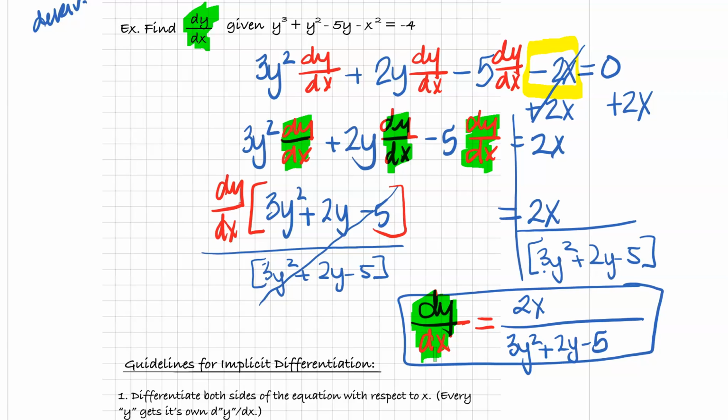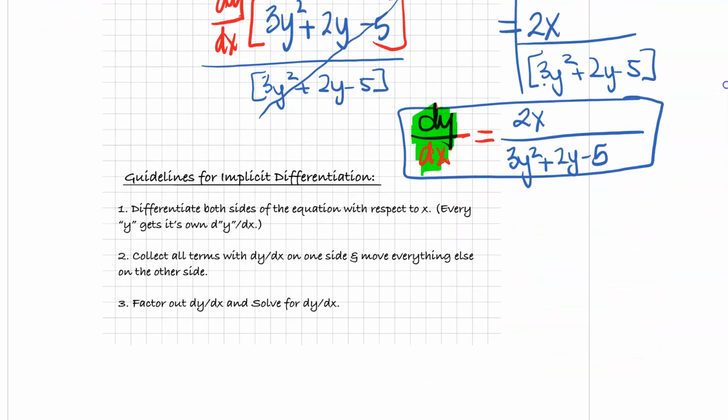So we're going to take this step by step, and we're going to write the steps you can see coming up. And so first, you're going to take a raw derivative. You're going to take the derivative of the whole thing. 2, you're going to move all terms with dy/dx over to one side. 3, you're going to factor out and solve. And so let's write those steps down in your notes here.